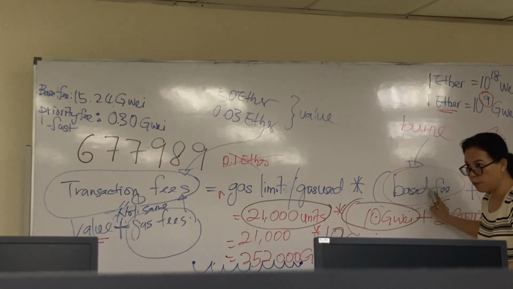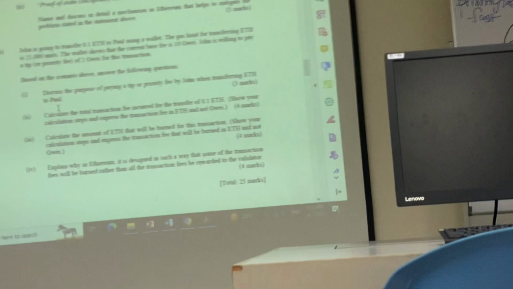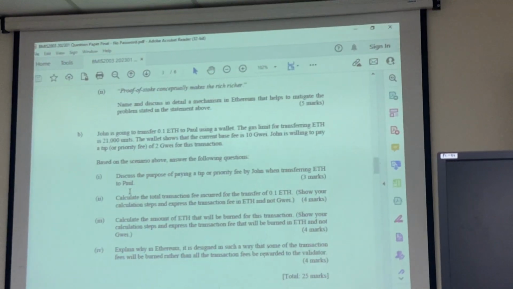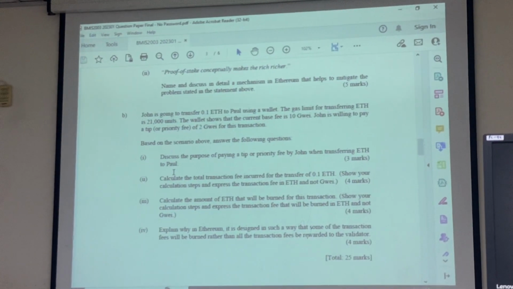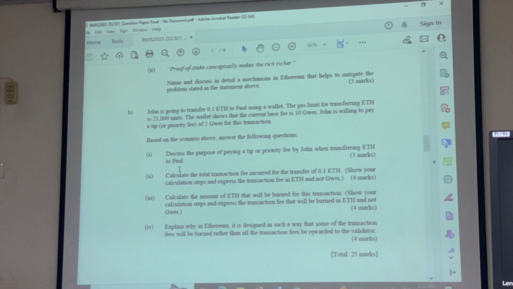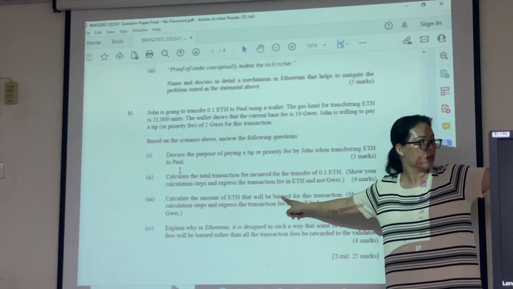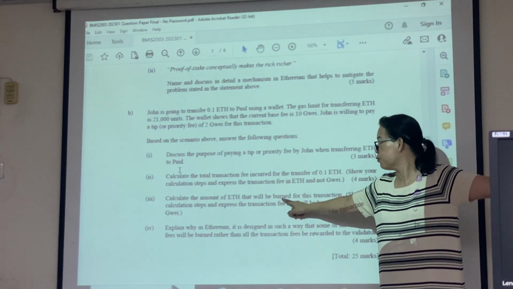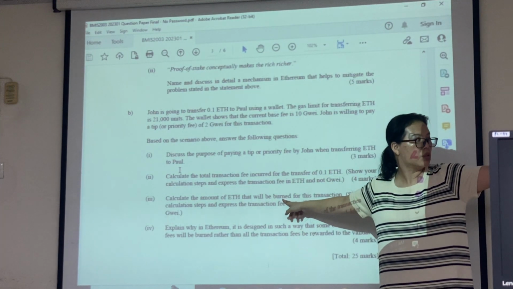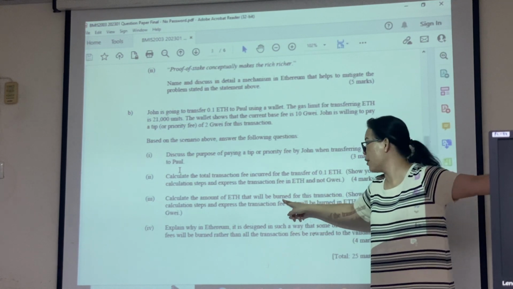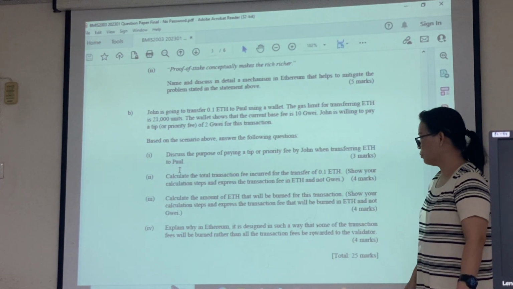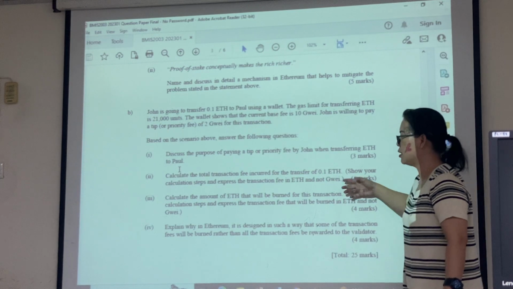So it is slightly the same formula; the burn fee is what will be used up. So that is a part about the burn that the doctor wants to cover for you. The difference is that to look for the burn value, you just need to take out your priority fee.